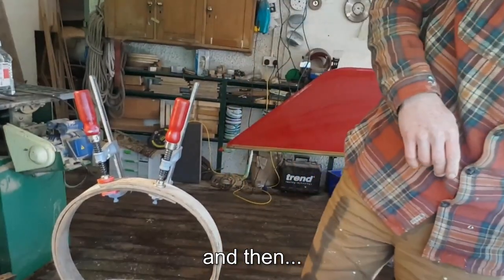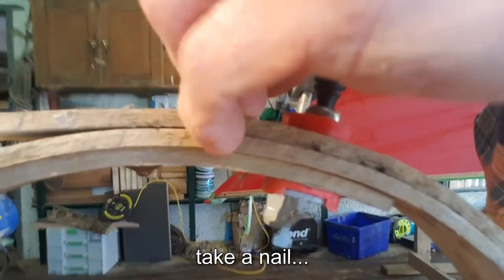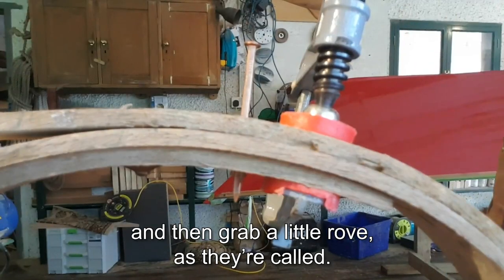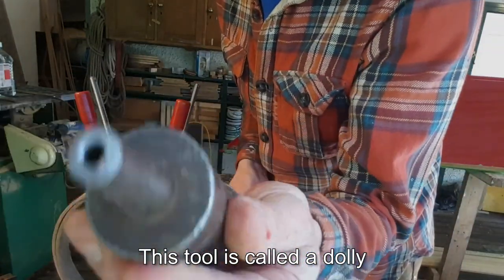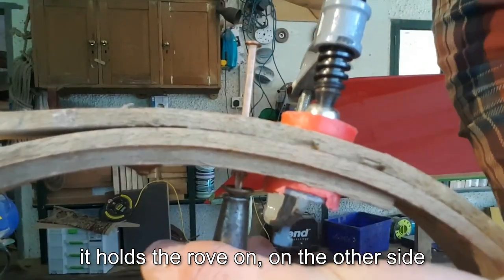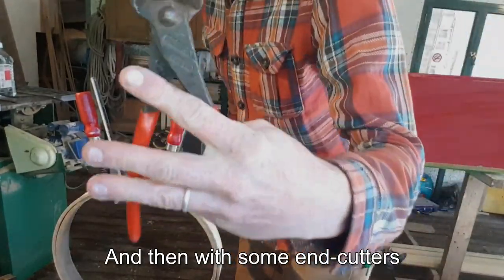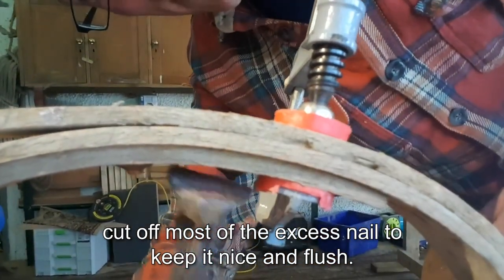And then I'm going to take a nail and just knock the nail through until it's just coming through, and then grab a rove, as they're called. And this tool is called a dolly. So it just holds the rove on the underside, and then just keep hammering. Send the nail all the way through. And then with some end cutters, you're going to cut off most of the excess nail to leave it nice and flush.